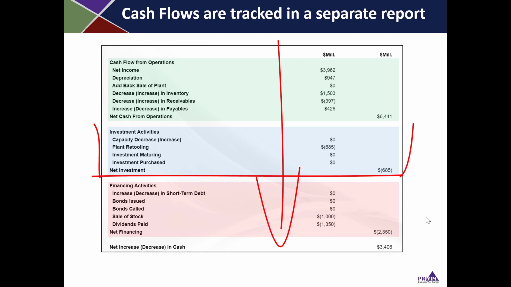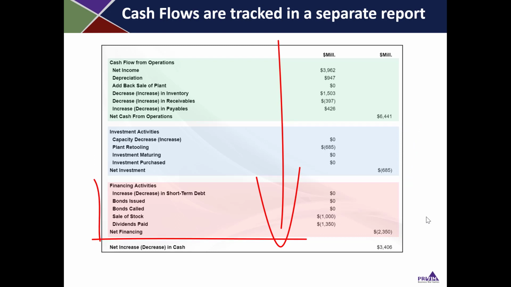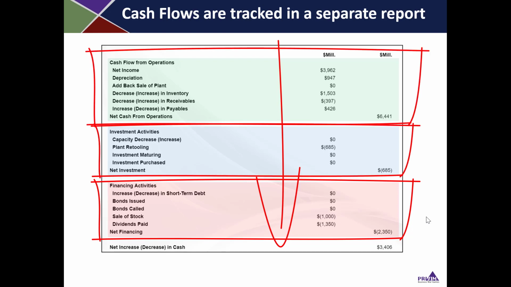Did we invest in some new plants or machinery? Or did we even sell some old plants we didn't need or some machines that we weren't using? That'd be in the second section, which is cash flow from investing. Did we borrow some money, pay off debt, pay a dividend? That would be cash flow from financing. So that's kind of breaking this thing down into the three sections you usually see in the cash flow statement.